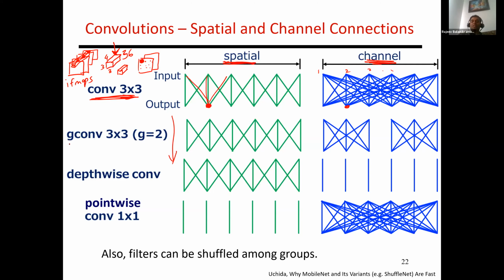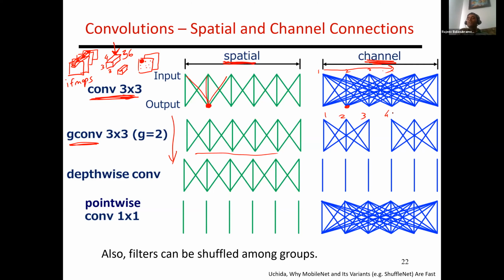So the first technique that we're going to look at is called grouped convolution, which says that, just as before, your spatial connections are going to be the same. So it's going to be a 3x3 kernel. Okay, but instead of making it 4 deep, I'm going to make it less deep, right? Instead of looking at all the input feature maps, I'm just going to look at a small group of input feature maps. So in this example, I'm showing you 6 input feature maps, and I'm breaking it up into 2 different groups. In the first group, I'm just going to look at feature maps 1, 2, and 3. The second group looks at input feature maps 4, 5, and 6.